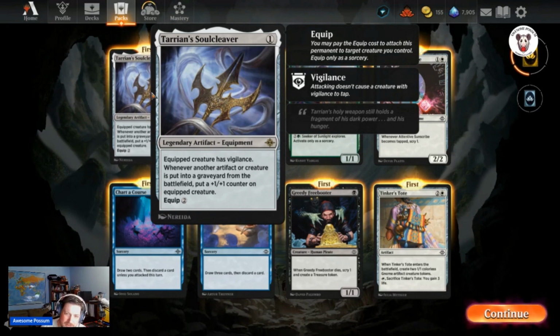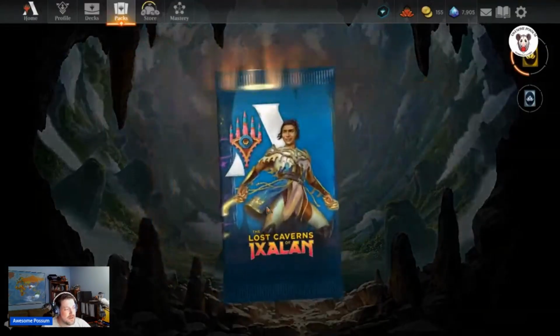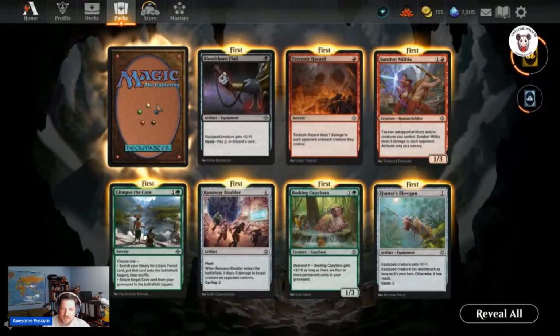It gets even better. Whenever an artifact or creature is put into a graveyard from the battlefield, your side or your opponent's side, you get to put a +1/+1 counter on equipped creature. Then if you can give it trample, a big saucy creature. You gotta love that you could move that around and give some +1/+1 counters. Of course, the counters don't change when you change where the artifact is.